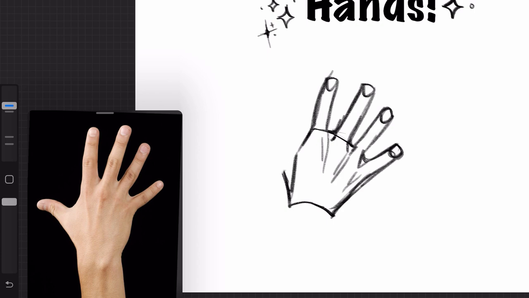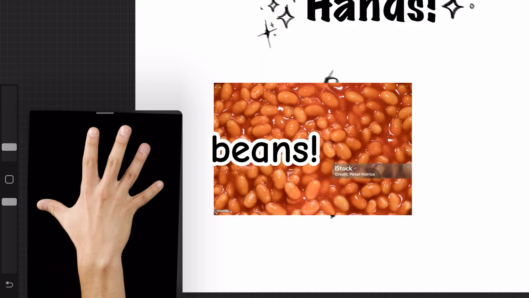You'll see more of the trapezoid shape, the triangular trapezoid shape. And then I put this little thumb tip at the end, which honestly is a little bit more of a bean shape if you really think about it. So maybe think of beans if you're having trouble with thumb tips.